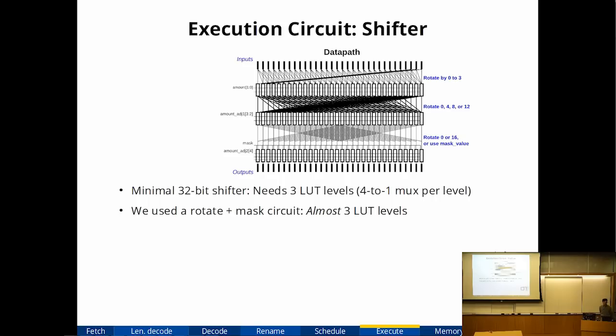Shifters on FPGAs are rather inefficient. As we saw before, multiplexers are inefficient on an FPGA, and a shifter is really just a whole pile of multiplexers. So we have to spend a lot of effort to figure out what's the most efficient way to build a shifter. If you had to shift a 32-bit operand, this is probably pretty close to optimal. A 6-input lookup table can implement a 4-to-1 multiplexer, which means you need 3 levels of logic in order to do a shift. I don't think you can improve on this.